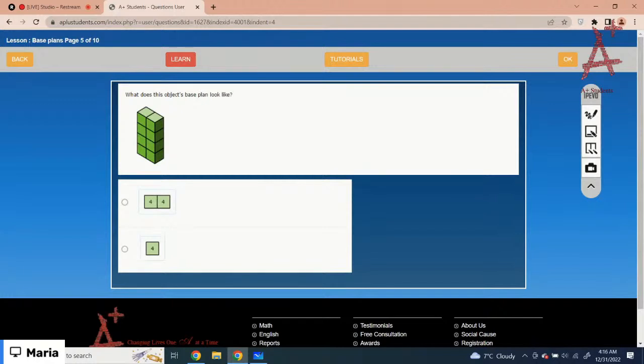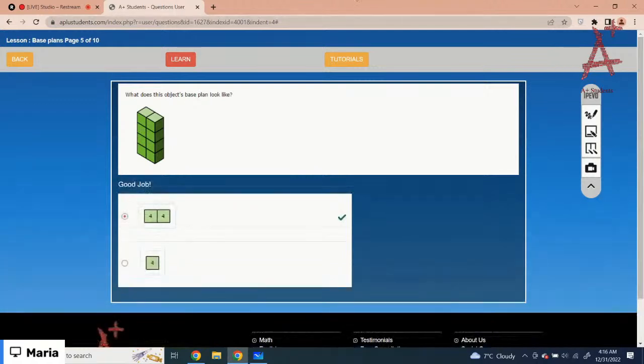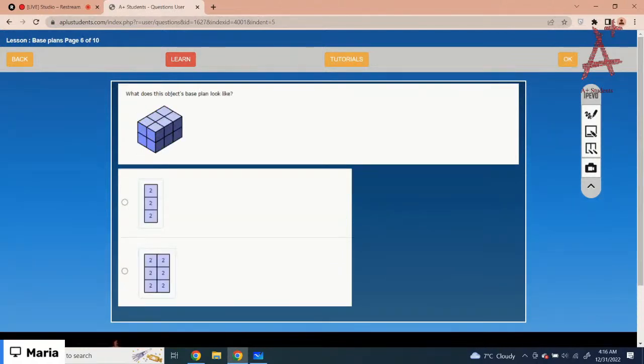What does the object's base plan look like? It would be option number 1. Got it. Just select the correct option, then click on the OK button. What does the object's plan look like?